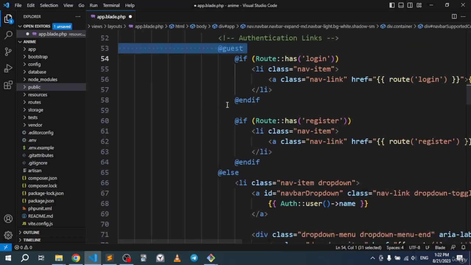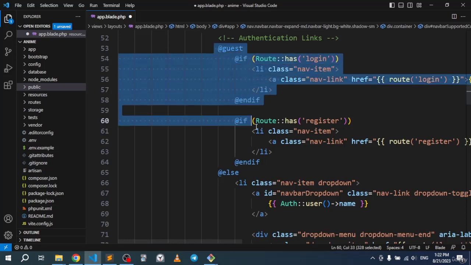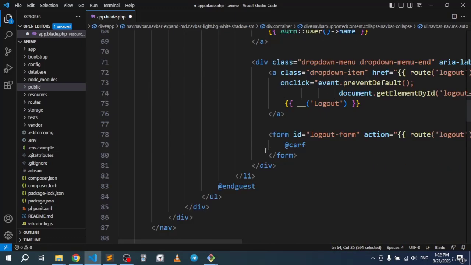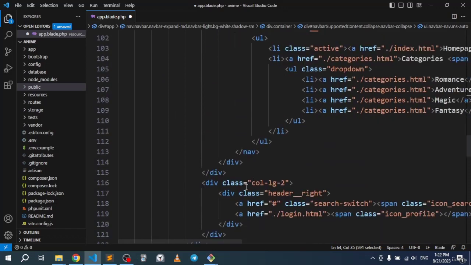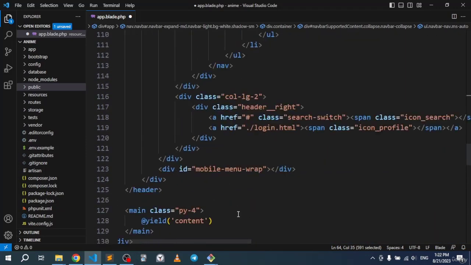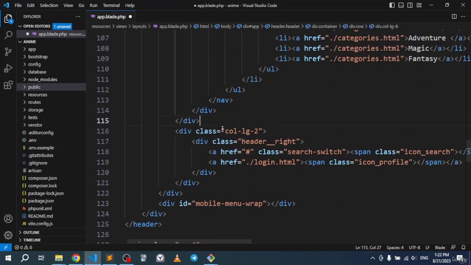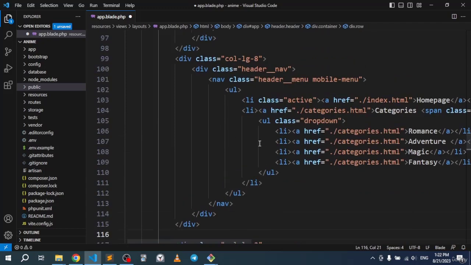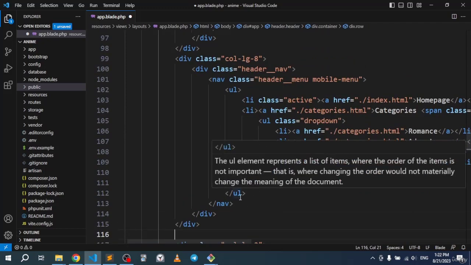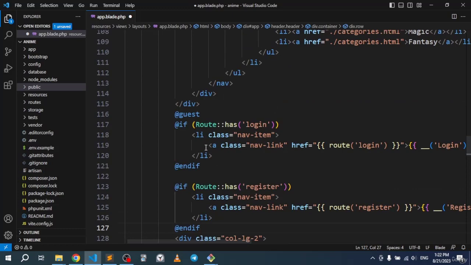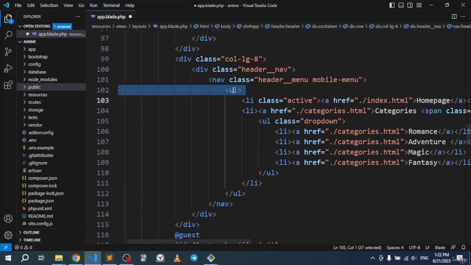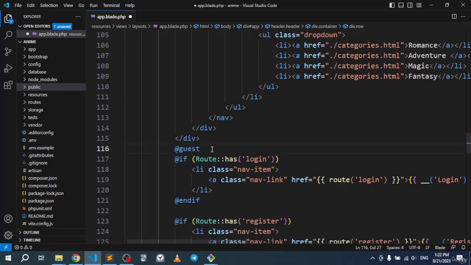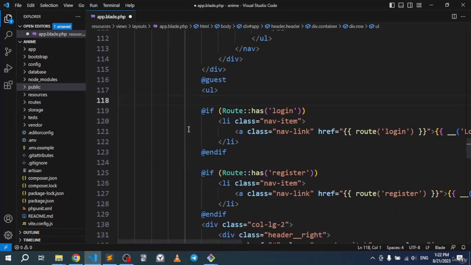So I'm just gonna copy this whole part right here, and I want to go ahead. Let me see. I want to add this part. Should we keep it right here, or let's go ahead and paste this in. All right, so I need some kind of UL in order for this to work. So I'm just gonna copy this UL. I'm gonna paste it like that.